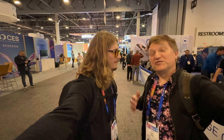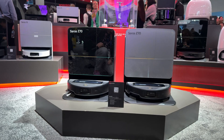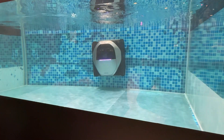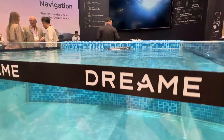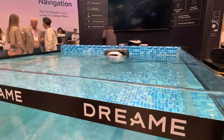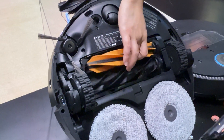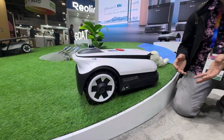I was at CES this year — the Consumer Electronics Show in Las Vegas — and the manufacturers have come out in full force with a lot of really interesting, really crazy technology that you're going to be able to buy in the next couple of months. I cover all kinds of vacuums, and all the big manufacturers have come out to show what they're going to give us in 2025. The stuff I saw there was absolutely nuts, so I want to show you.